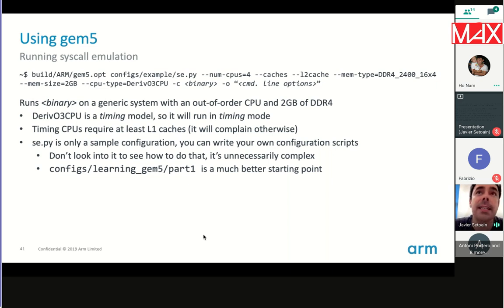You just won't get all the nice statistics about bandwidth. Some instruction proportions you can get, but not the fine details about the simulated parts. We'll see on Thursday. I think it's Thursday, yes.